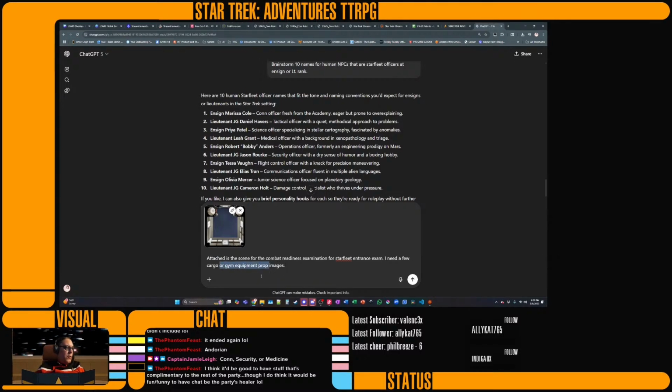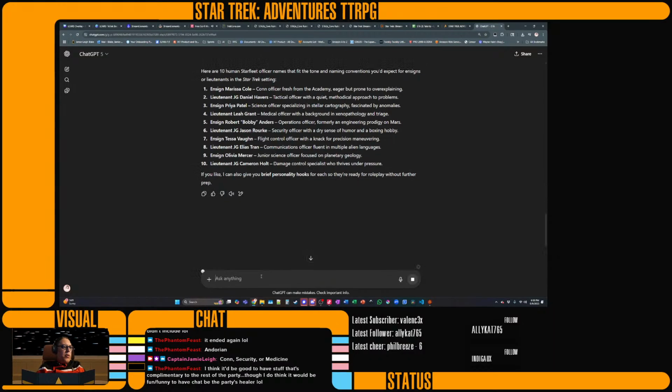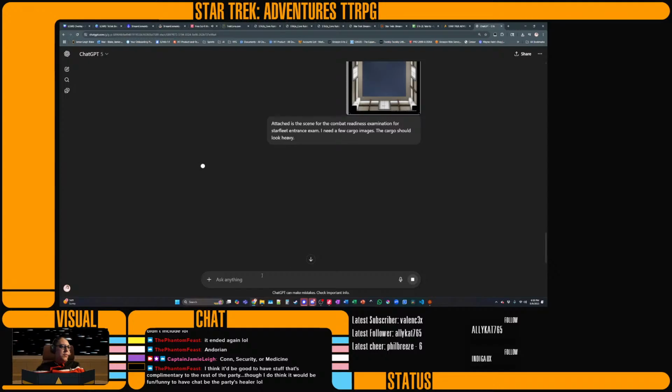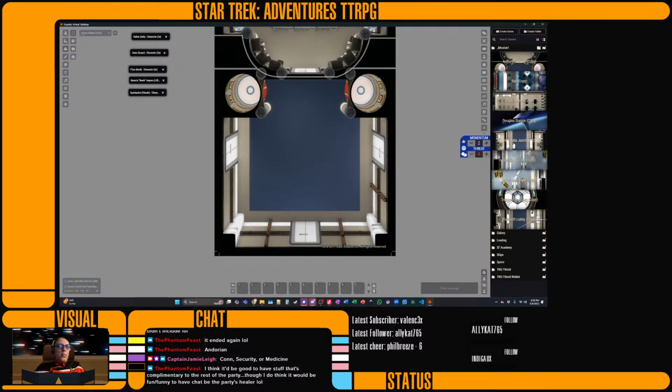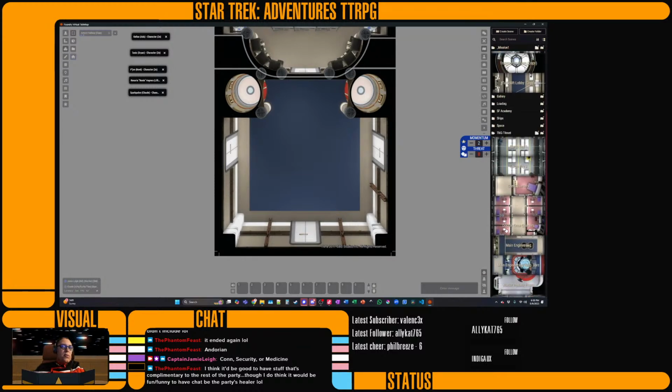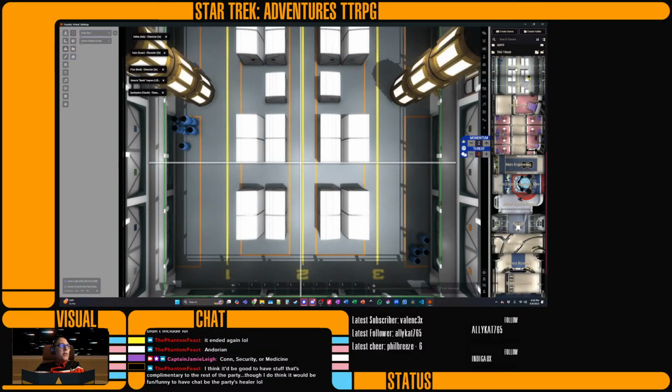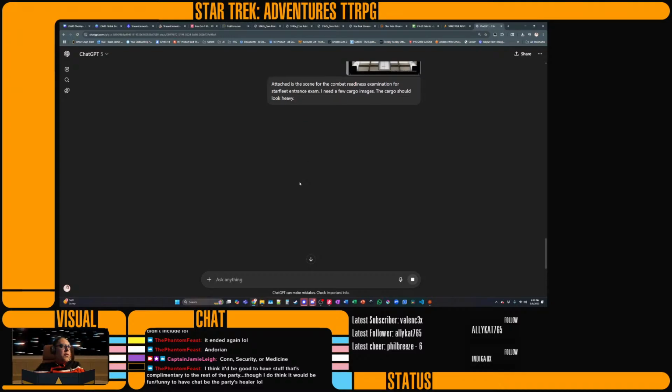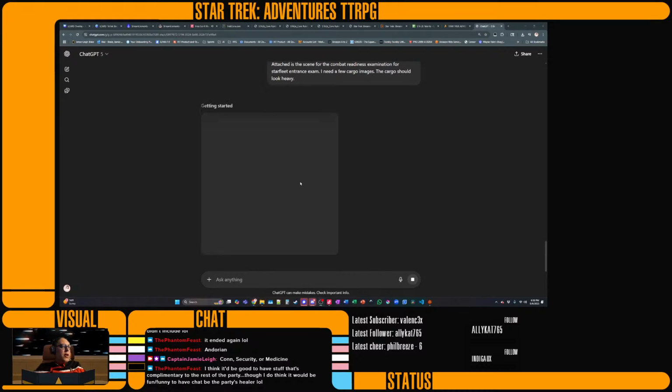Actually, I'm just going to say cargo. The cargo should look heavy. I could probably steal it from the cargo bay, but I want to see what this does. There's another scene that's the cargo bay that I don't even have open, but I have down here somewhere. There's the cargo bay. I could probably steal one of these images and make it into a prop, but let's see if this will create anything useful. While that's cooking, there it goes.